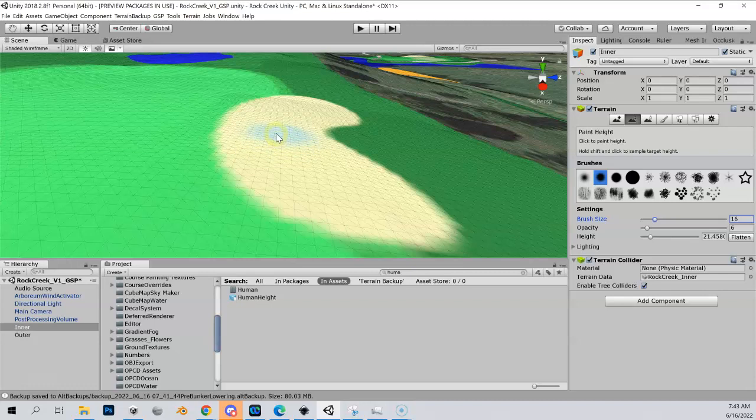And remember, we've got that sample height tool. If I hit shift, look at this, it says 21.45. That is the current height of my brush. But I'm going to put this here. I'm going to hit shift to hit that. And you can see now it samples my height as 20.74.